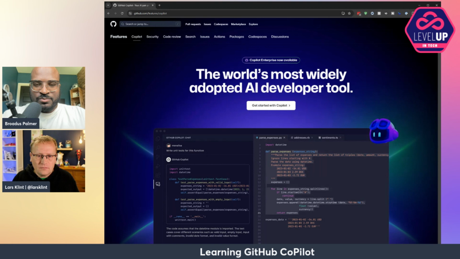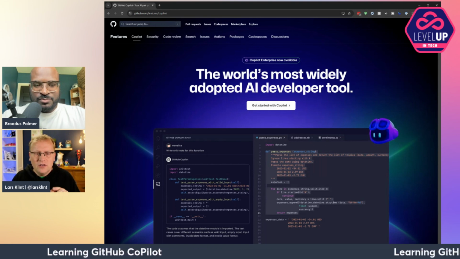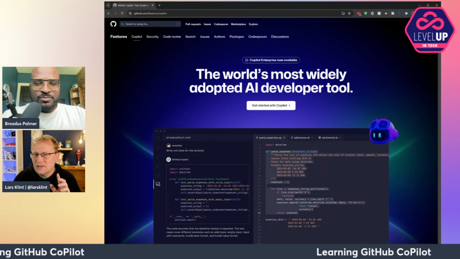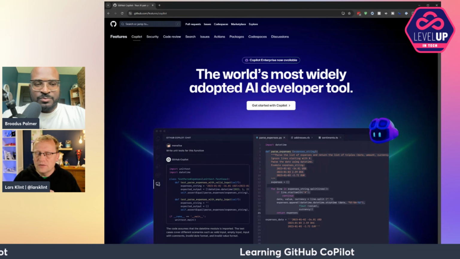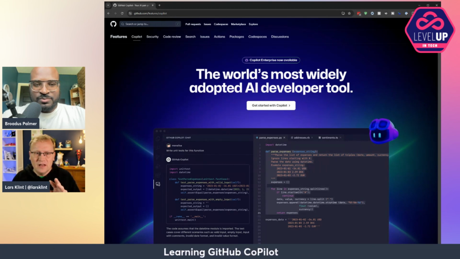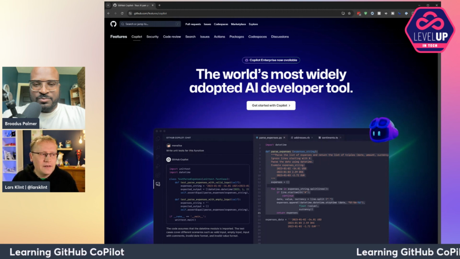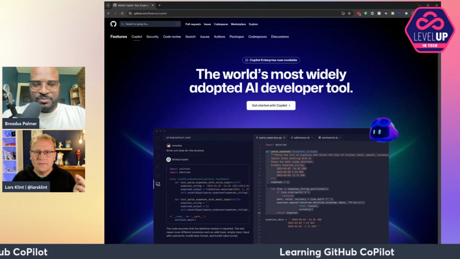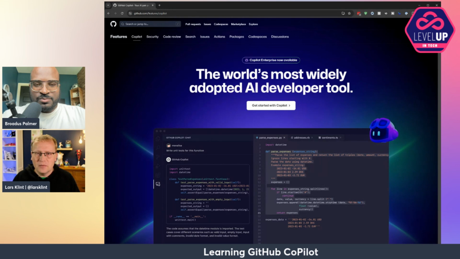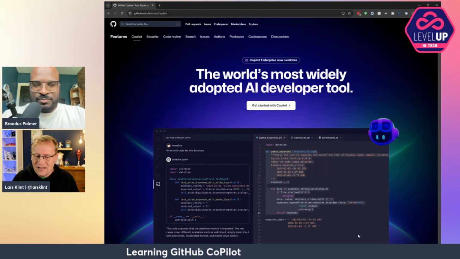So what is it? We've covered that. Who is it for? You think it'd be just for developers, but it's actually for more than just developers. But we can get to that at the end. I'm going to focus a little bit on developers and not go too broad. And get started. Yeah, free Copilot license. You need that. You need a GitHub account. And then we need an IDE, and I'm going to share that. And through the magic of internet, I'm going to share a different screen.